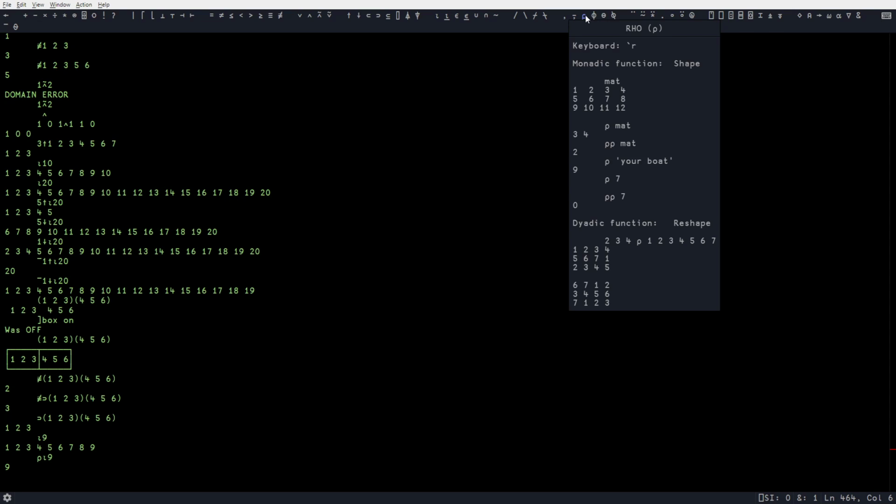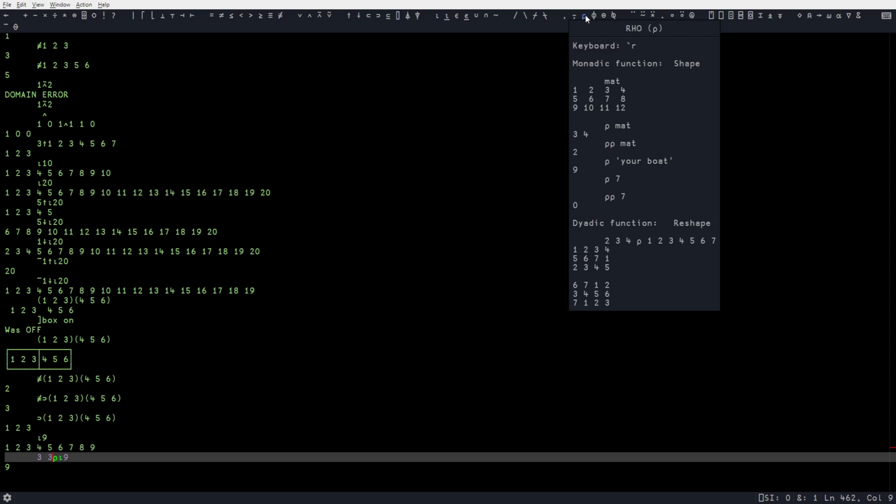The interesting case is the dyadic application of rho, which allows you to do reshape. And you can reshape into arbitrary dimensions. So APL arrays are not just limited to 1 dimension or 2 dimensions like a matrix. You can have n dimensions, really.